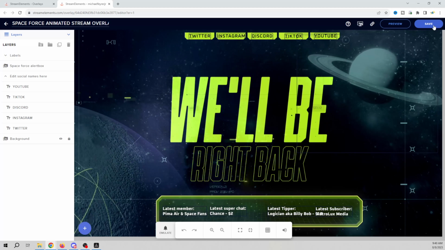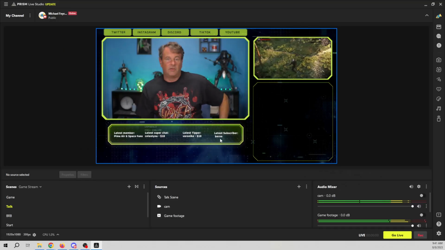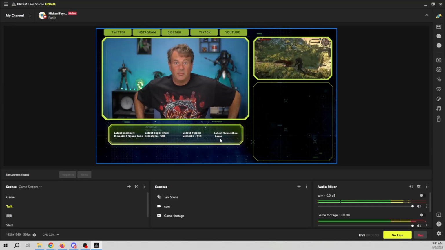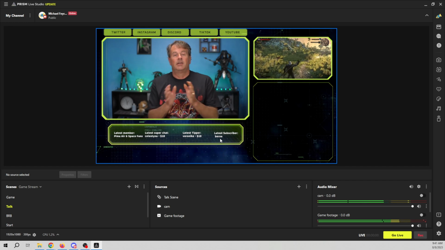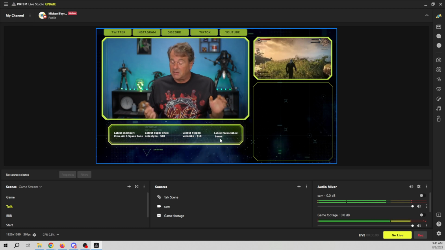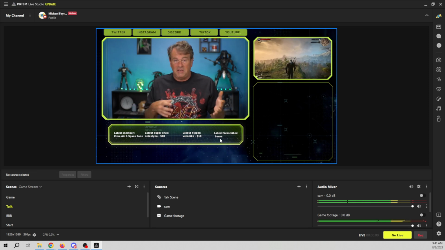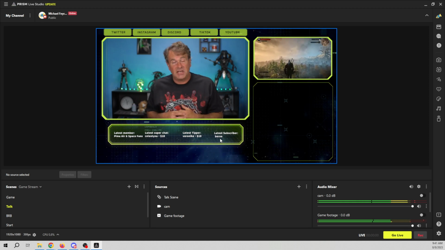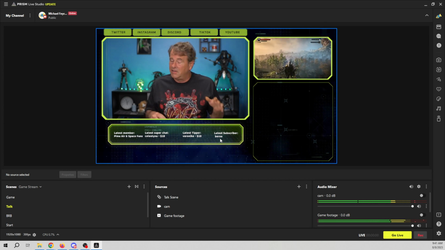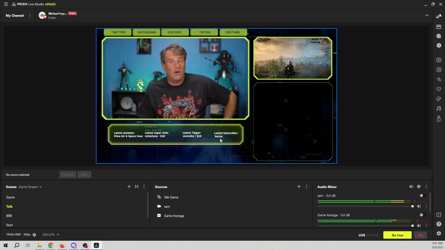This is a pretty good example of some really nice overlays that work really well. So super easy, completely 100% free overlays. And every different overlay that you're going to find in there is going to be completely different. Some of them will have your social media stuff, some of them won't. They'll all have different themes. You can have a different one depending upon each type of game that you play. They're all fun. They all have their own alerts and everything else. But not only that, you can set those up, they can look awesome, and then you have all of the amazing features that you get in Prism anyways.